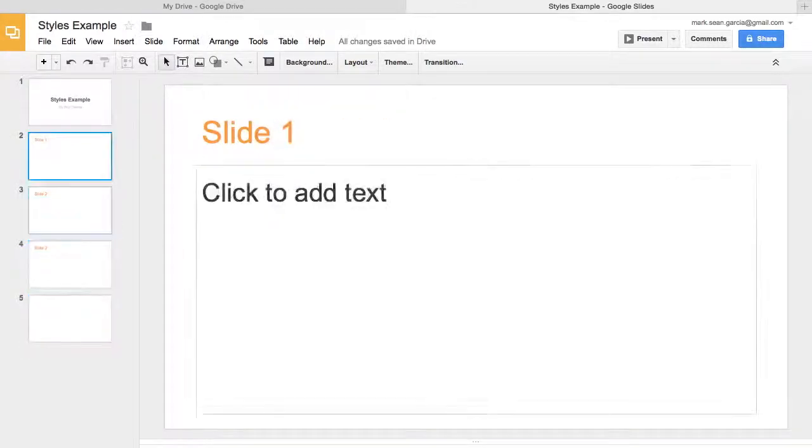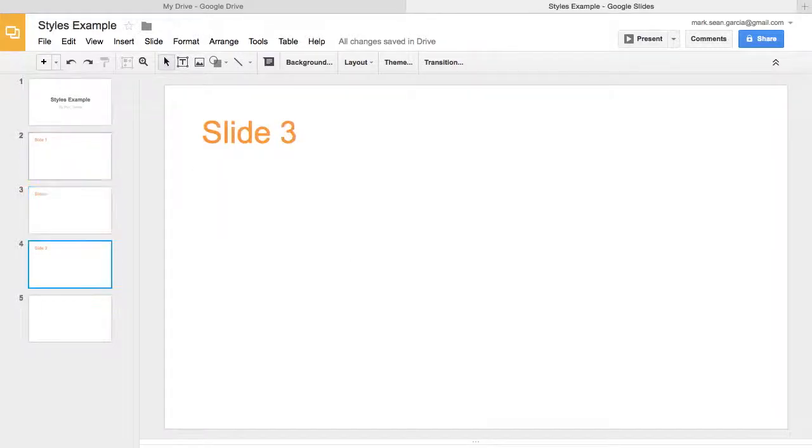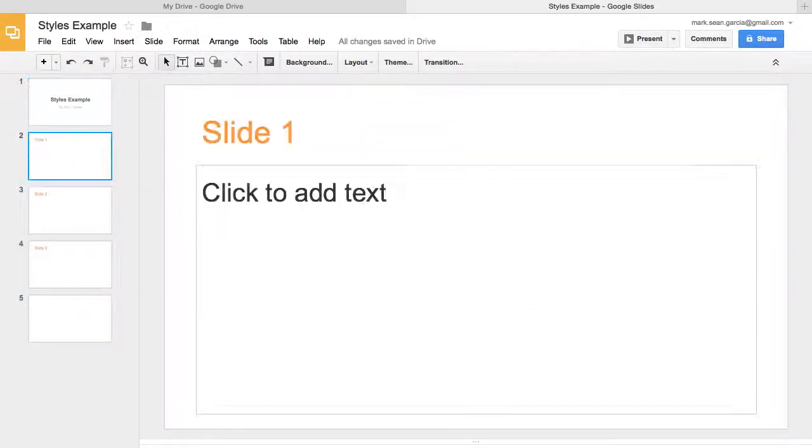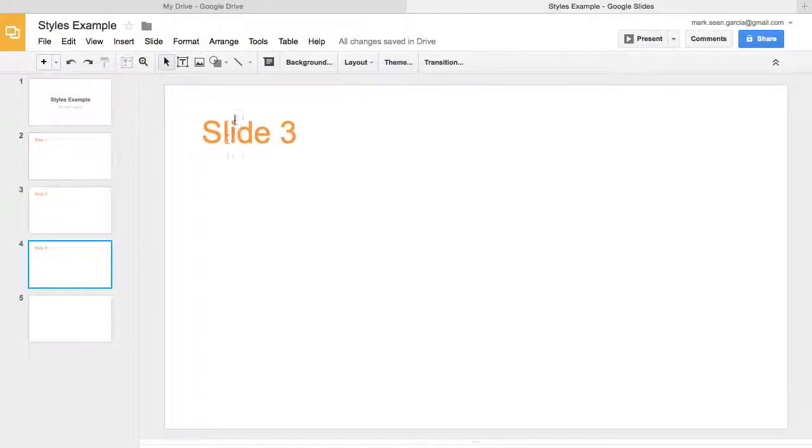So this is how you can very quickly and very easily make changes to the styles of a presentation that you're generating from a multitude of people. And in this way, you can ensure that every person's slide will have the same style heading and the same formatting if you're working in a collaborative setting. Right? So that's essentially all I wanted to talk about in terms of styles and formatting with regards to slides in Google Drive.